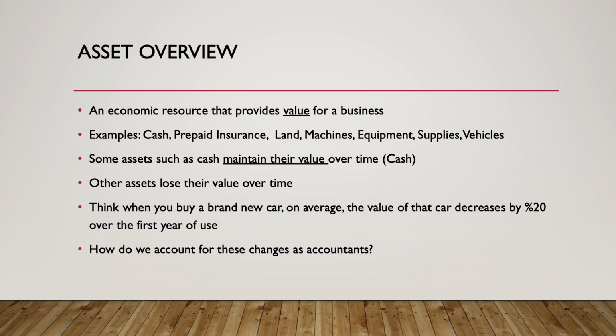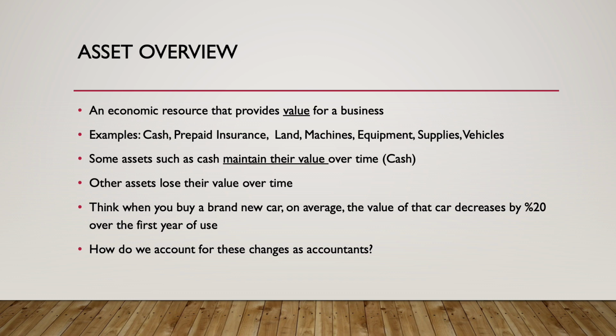Let's take a look at assets. We've already covered assets, but it's good to get a quick refresher before going into a more complicated concept such as depreciation. So, assets: an economic resource that provides value for a business. Examples of assets are cash, prepaid insurance, land, machines, equipment, supplies, and vehicles. If we buy something for a company, we bring it into the company, those assets still hold value. They're a positive to the business.